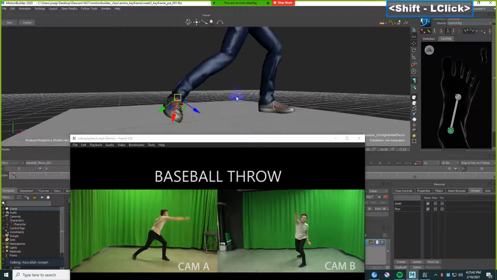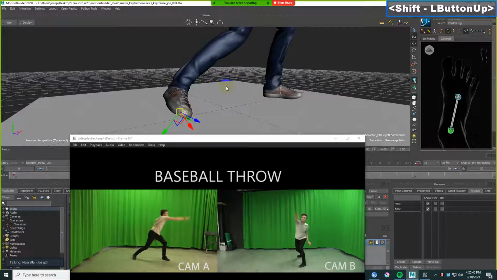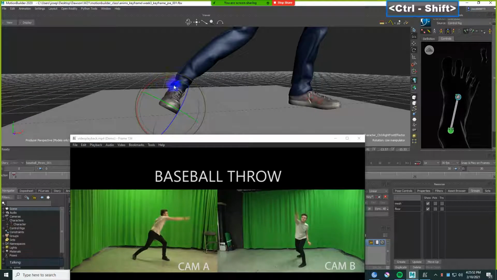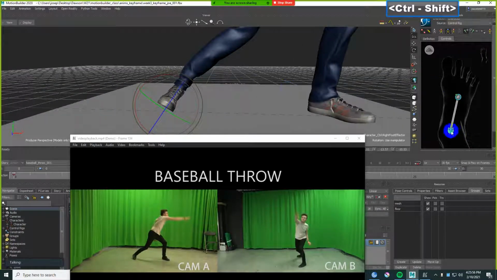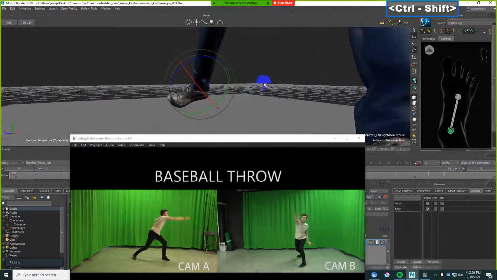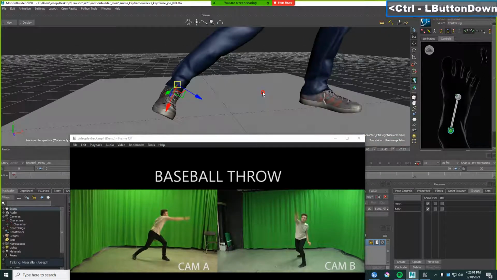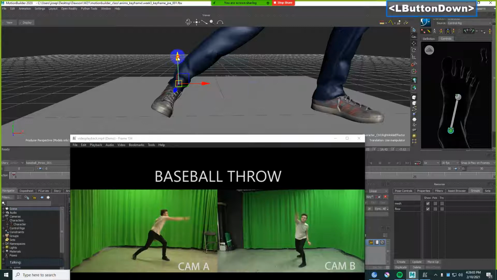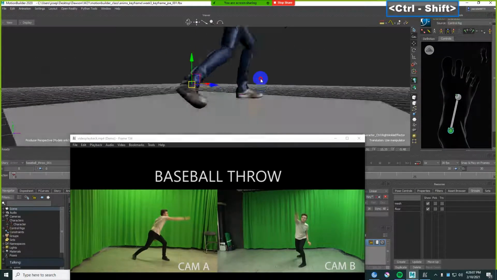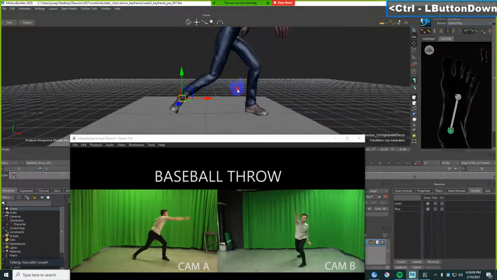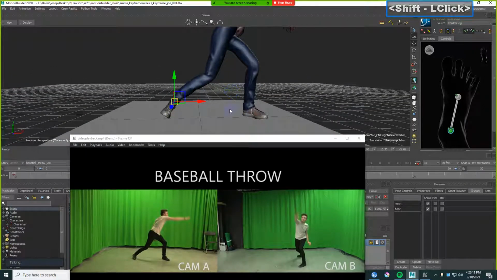Okay, so you can rotate the toe too, just to get a little rotation on the toe. Just a little bit. And if you move it up, maybe global. See, now it looks way more natural, right?